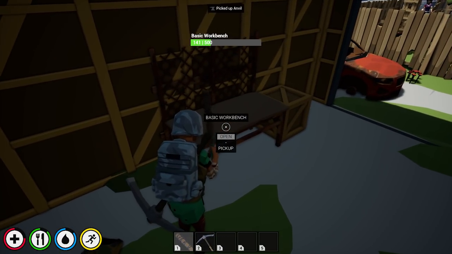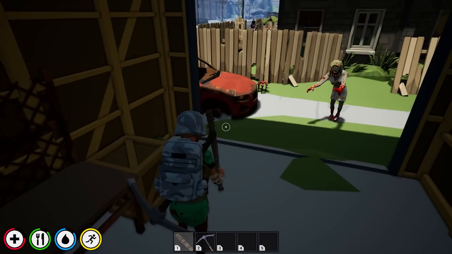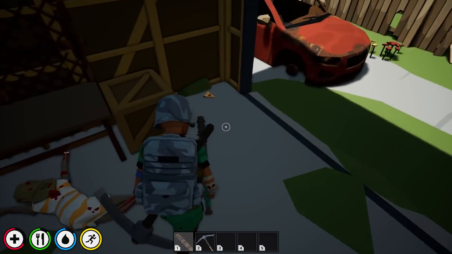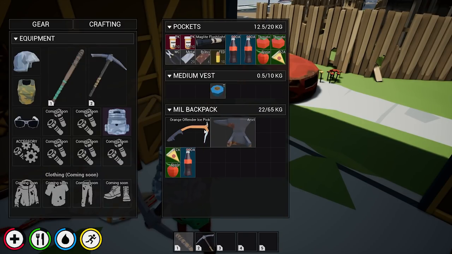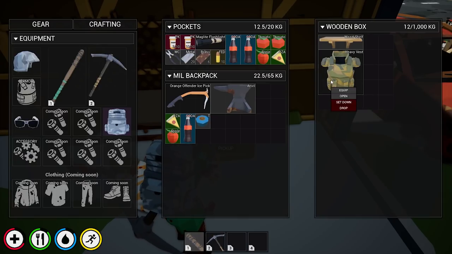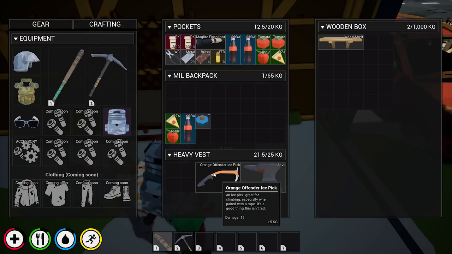Dude, I just found an anvil and another workbench. Oh, nice heavy vest. The looting is definitely not like Scum. No, big difference, right? There's loot everywhere. It's loot-tastic. Hey, wire cutters. Yep, definitely want those. Brass. Yep, might as well pick that up. And a pickaxe. Oh. It's a lot. I just wish there was more loot.